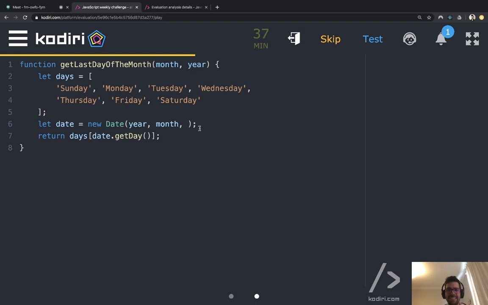Because I don't know how many days every month has, but I know the first day of every month. So look, go to the next month and give me day 0. Because in JavaScript, days start at 1. So 1 will tell me the first day of the next month. However, if I put 0, that will tell me the last day of the previous month. Because I'm moving the cursor to the next month, the previous day of the next month is the last day of the current month. Does it make sense?